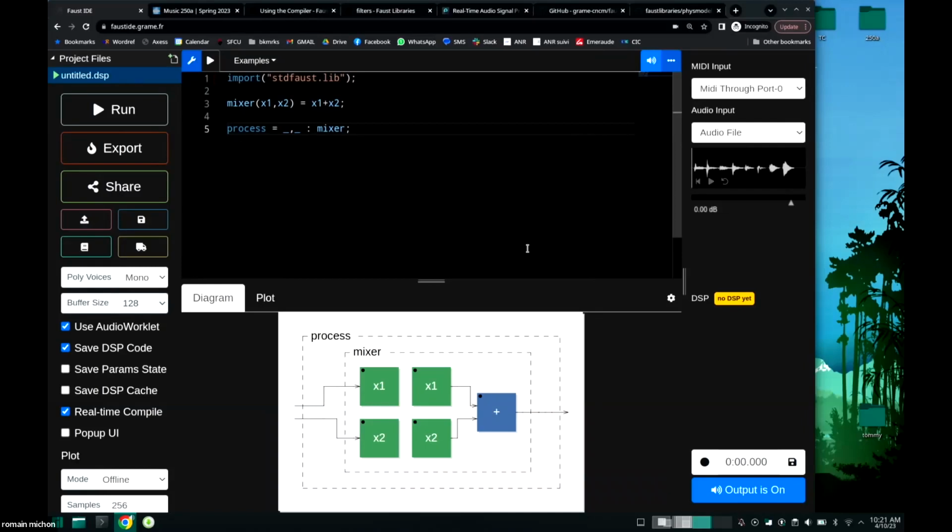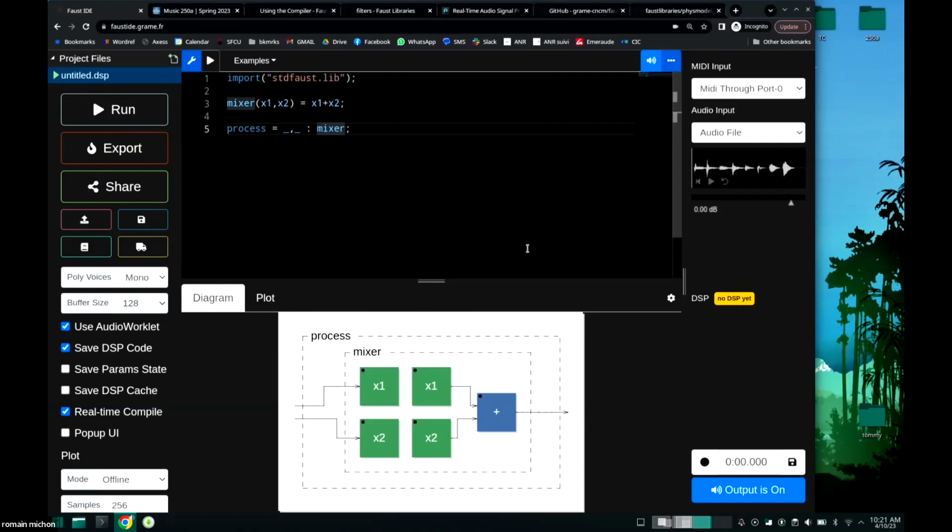You know that in Faust, underscore stands for a pass-through. It's a signal, the objectification of a signal. The comma is to put two signals in parallel. So here, I'm saying that I have a program that has two signals in parallel as the inputs, and those two signals in parallel are connected to mixer.